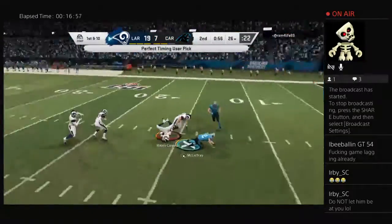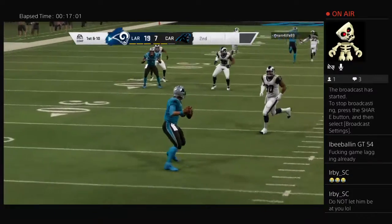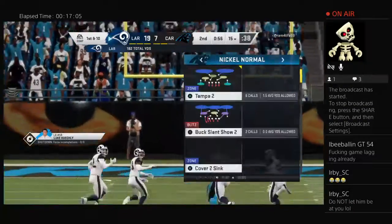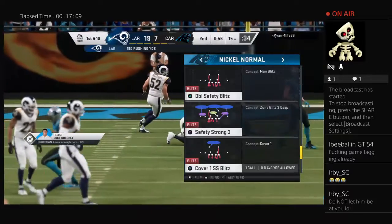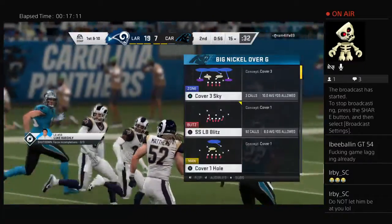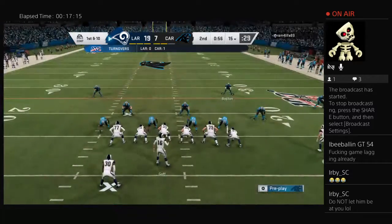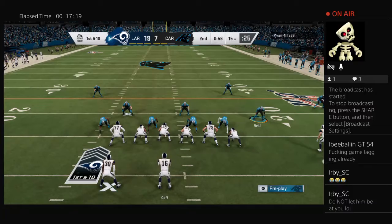And into heavy traffic, and it's intercepted. Picked up by Nickel Roby-Coleman. And a big turnover there as his guys will get the football back. And that's a great example of ball skills right there, partner. You and I do a lot of games, and I can't tell you how many guys look to run with the football before they've intercepted it. So that's a nice job of focusing on the task at hand and coming away with the interception.